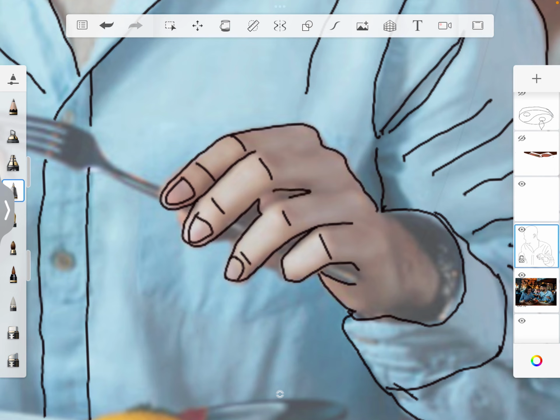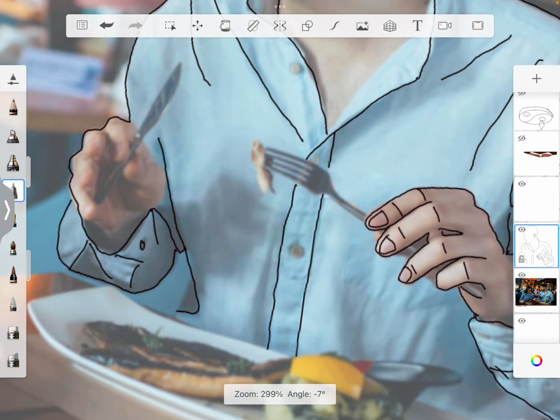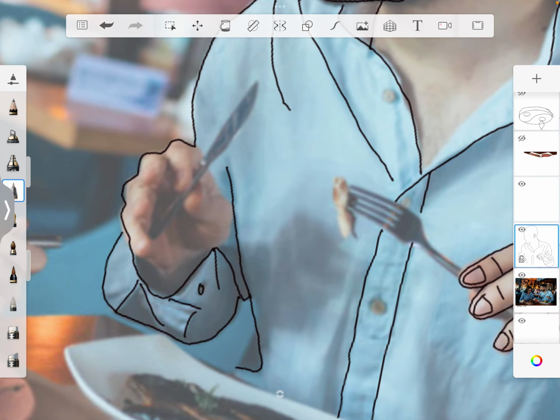Alright, so now I have the hand. So now the hand on the other side.